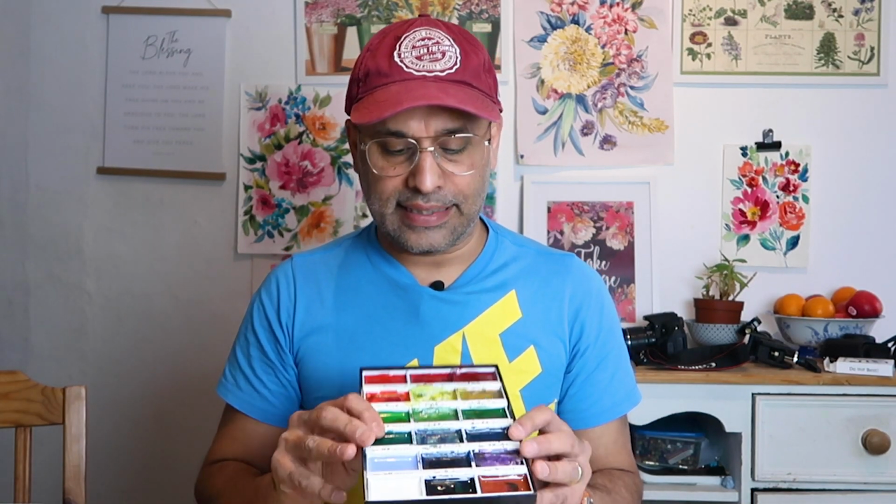The point really is painting at home. It's really just during COVID or during this lockdown, it's just to relax and enjoy yourself and just kind of switch off from what's going on in the world. I've also bought these, and I might do another YouTube on these watercolors. These are from Japan, slightly different than the Winsor Newton.